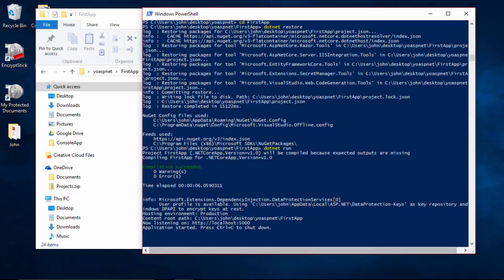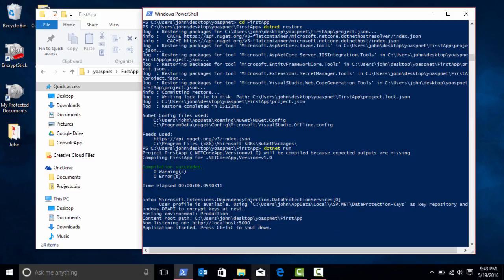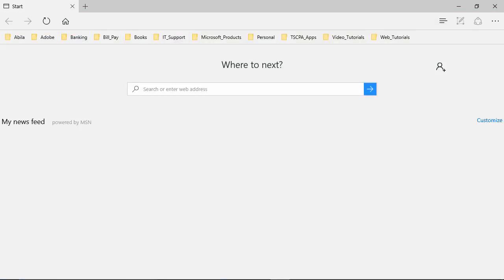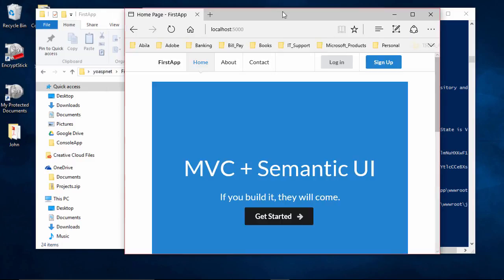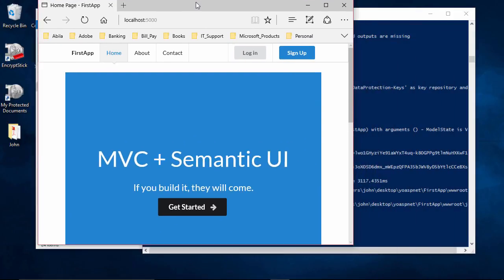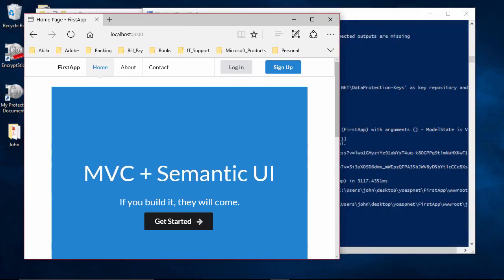And now we have our app listening on HTTP localhost port 5000. So we can just come in here, copy that, and we can go to our web browser. And we can see our scaffolded application. And look at that. That's a Semantic UI scaffolded ASP.NET Core application.